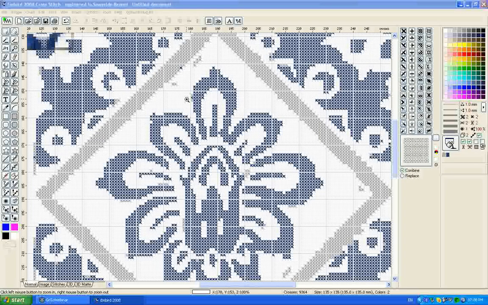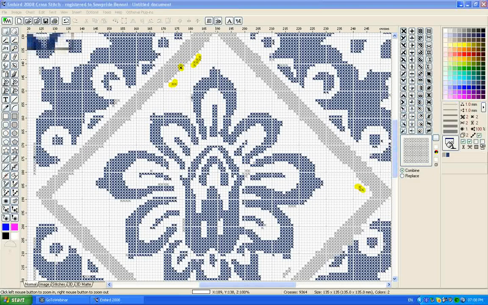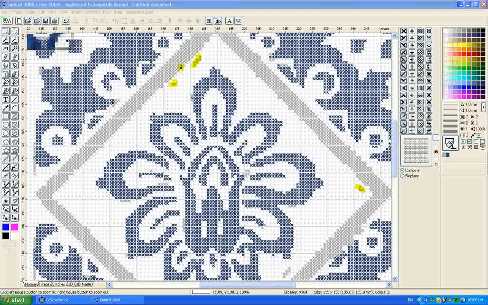But there's quite a few things that I need to fix here. You can now see that if you look at the design closely, there are some mistakes. Let me just go and highlight them. There are some mistakes at the top. There's a blue button that's not supposed to be there. And when we're finished, we would like to add outlines around the design, so that we can at least have a single running outline going around the design.